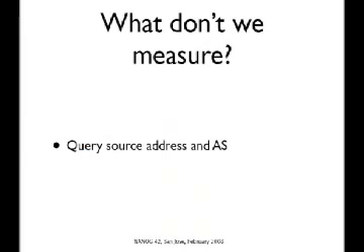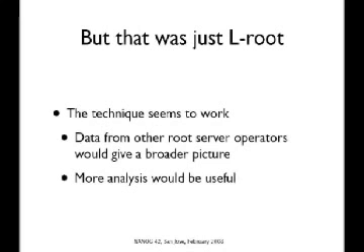So, what we're not measuring at the moment is the query source address and the AS number that we could get from that. It would be a possibility that we could go and collect this data. It's not difficult to collect. And then we could go and say, you're querying for this unallocated address. That probably means that someone in your AS is using that address. Maybe we could go and inform the people operating that AS that they've got this going on. It could be causing them a problem. But before we do that, we want to actually go and do a little bit more work.